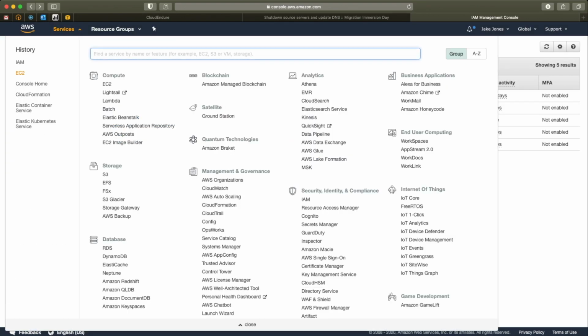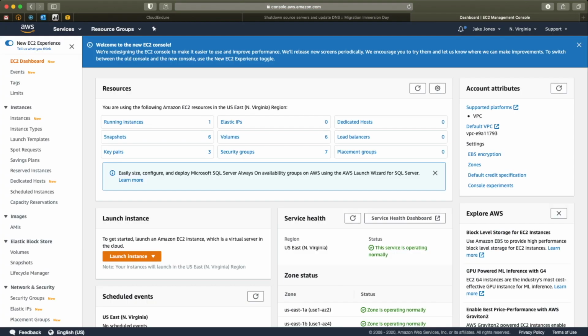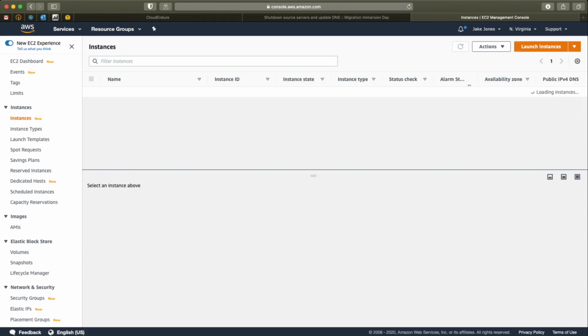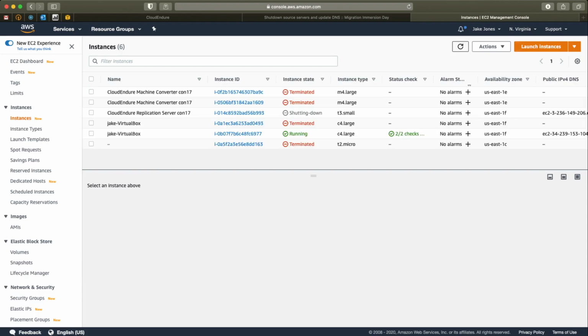Let's go back and look at our EC2. It's taking a little bit of time for this guy to shut down, but a little bit less important. But let's go look at the dashboard again here.